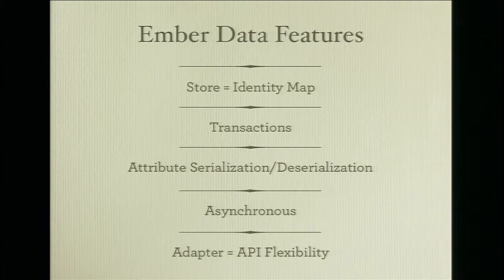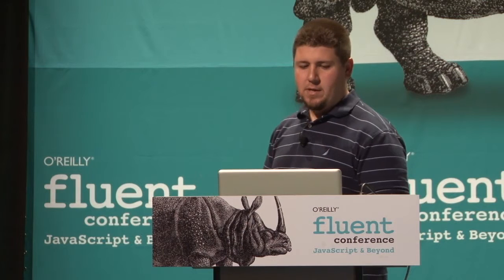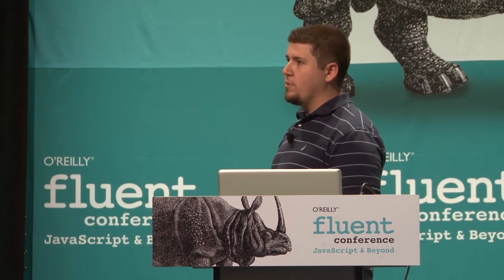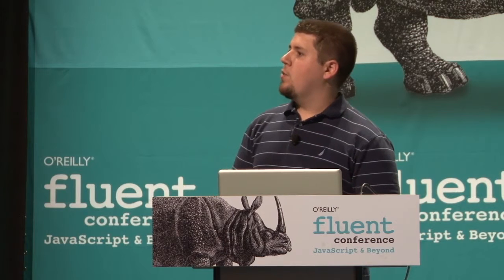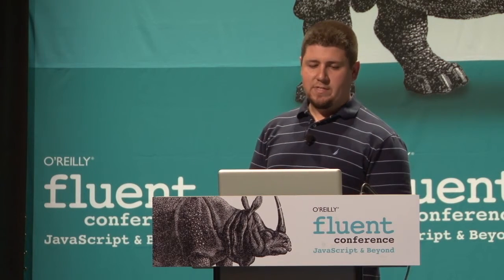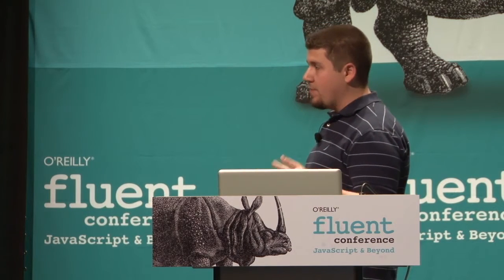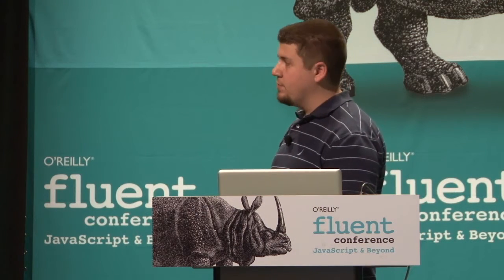It's that caching layer that you really need. You can create ephemeral stores too, as you like, if you want multiple sets, but generally speaking, you have one store per app. You have transaction support, so if something goes wrong when you are posting to your API, it will deal with rolling things back.